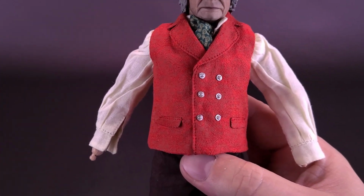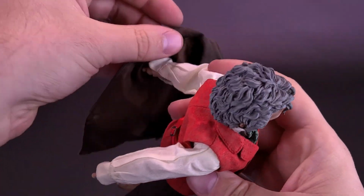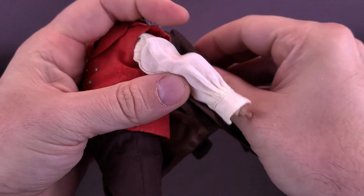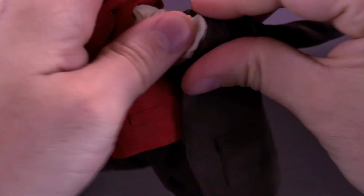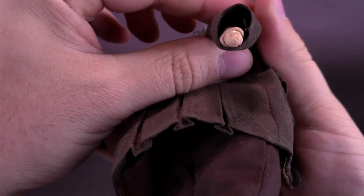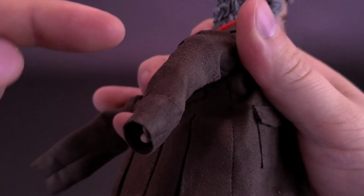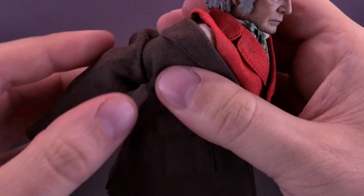Let's go ahead and take his jacket and bring his arms back a little bit here. And then we're going to feed, probably getting the right sleeve first helps, the sleeves of his arms into the sleeves of the jacket. While you are doing this, first of all, you want to make sure that everything's lined up properly. But one thing you may also have to do is, once it's on his arms, you're going to have to go in there and fish back out the sleeves for his shirt. Because now the sleeve is pulled back up here. You're definitely going to want to pull those back out to get them properly in place.